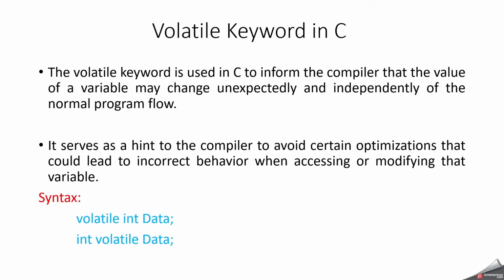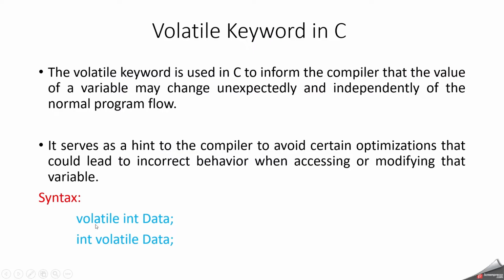First, volatile is a keyword and it is just giving a hint to the compiler. It says that wherever I am present, wherever you notice this variable, just prevent your optimization, because the value of the particular variable can change in any part of the program, or external hardware might change it anywhere else in the program. That's the reason we are using volatile. So volatile just gives the hint to the compiler that there is no need to do any optimization for a particular variable.